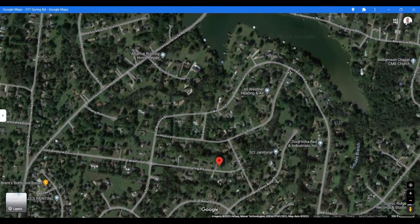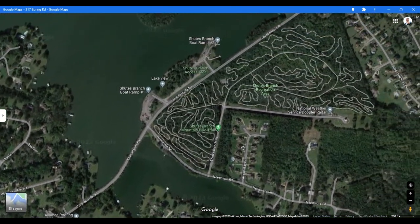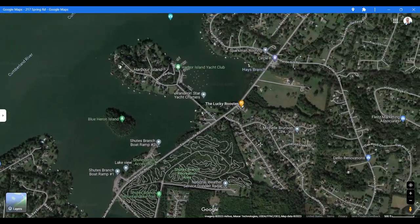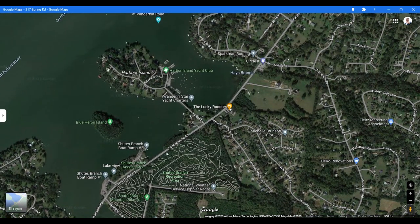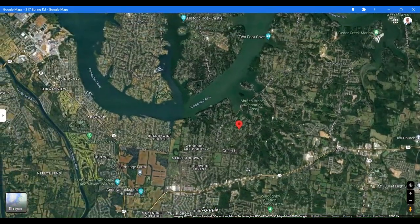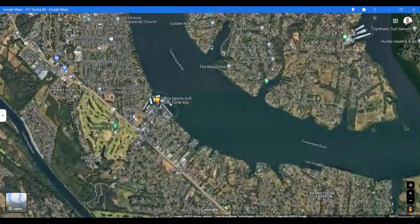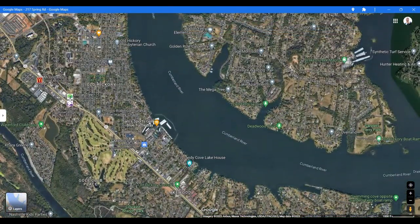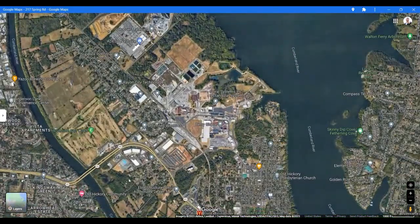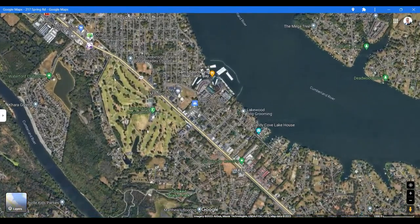You're a couple minute drive from Chute Branch Recreation Area, which gives you access to Old Hickory Lake through a couple of boat ramps, as well as mountain biking trails and hiking trails. There's also a local yacht club along with the Lucky Rooster. Heading west a little bit you'll find another nice local eat — a sports bar and grill — along with several golf courses including Riverside Golf Links, Old Hickory Country Club, and Hermitage Golf Course.